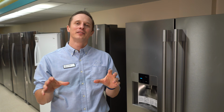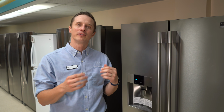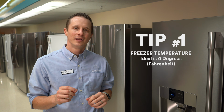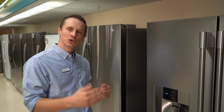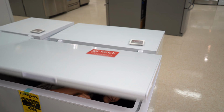Please keep in mind there are multiple manufacturers of refrigerators which all do things just slightly different. We're going to do our best to review some of the most popular options. So first off, tip number 1, it deals with your freezer temperature. The ideal temperature for every freezer is 0 degrees. If it varies from that, there's a potential that your freezer is too warm, and when a freezer is too warm, the ice maker automatically regulates and may shut off by itself.